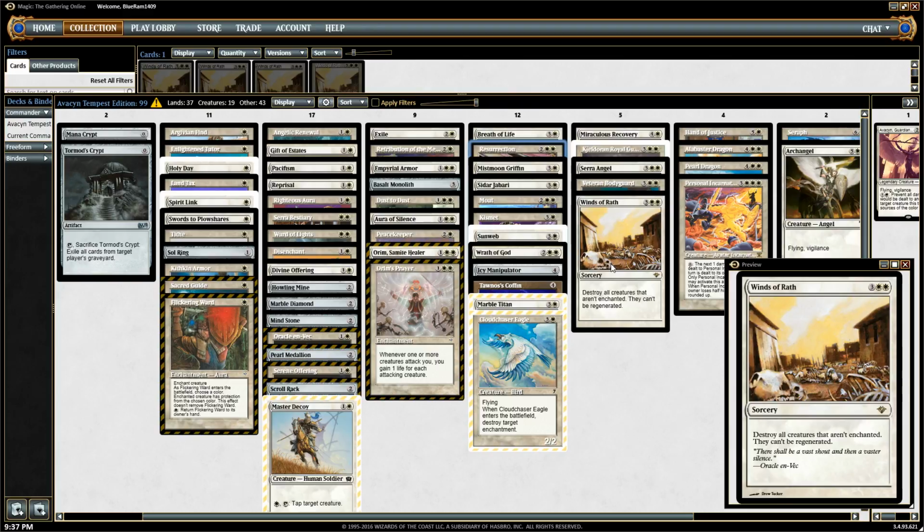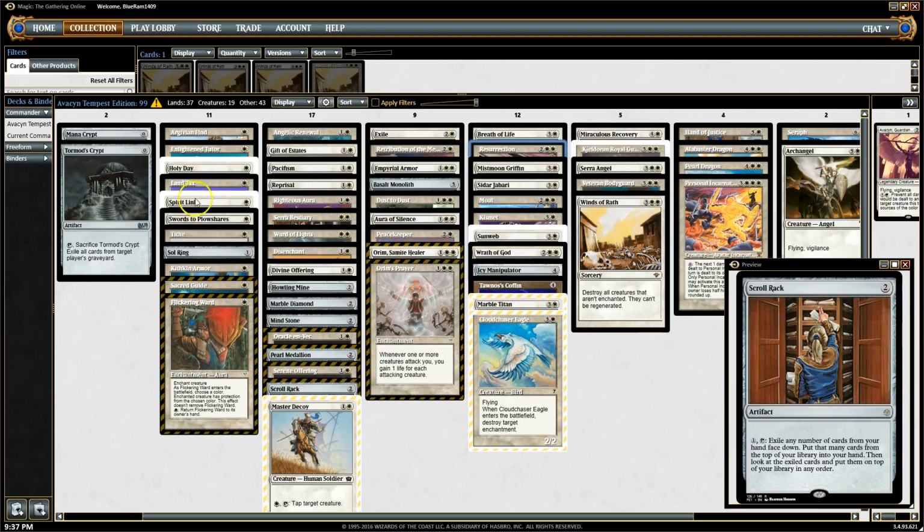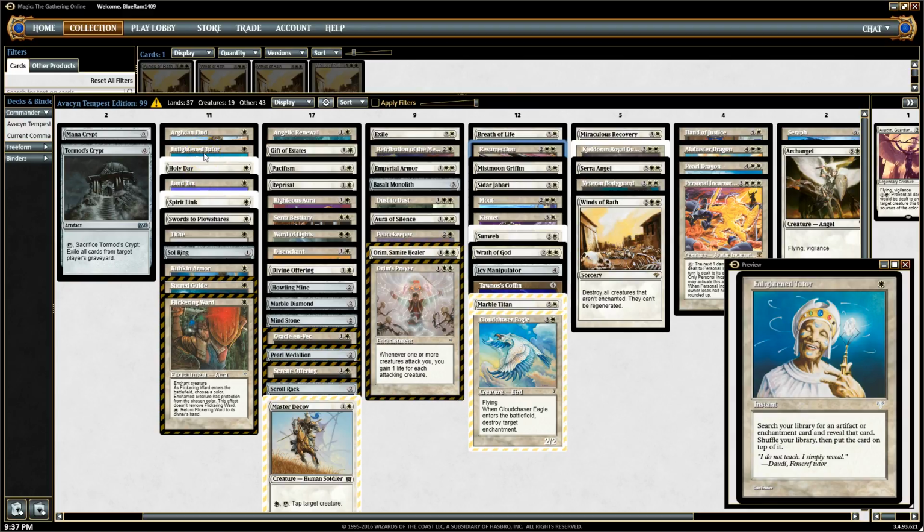Ivory Tower and Library of Lyon, I didn't want to cut initially, but the more I thought about it, the more I realized that I just wasn't pulling the combo off. We've only got one way to actually search for them, which is the Enlightened Tutor, and that just wasn't enough. We're not drawing enough cards. We're not digging enough. Maybe we could have done it with the Scroll Rack, but they're just other cards I want to try out. Those cards are going to go onto the watch list, so they have a chance of coming back if we get more tutors and stuff out. We're just not going to worry about them right now.